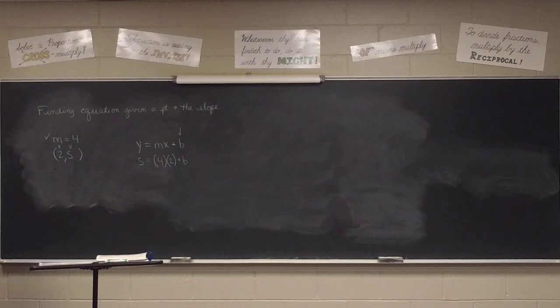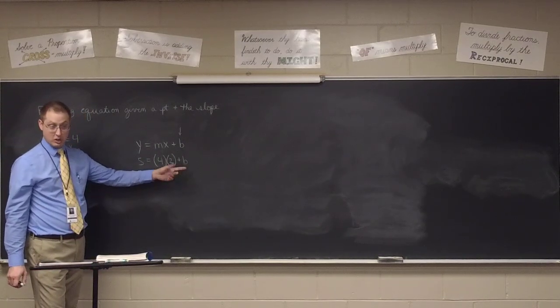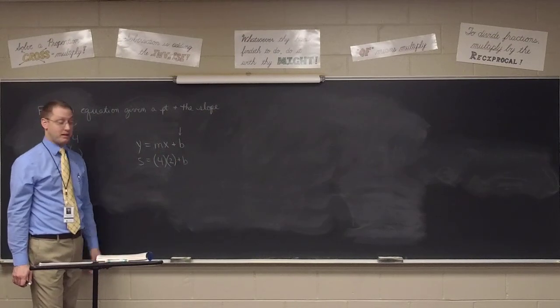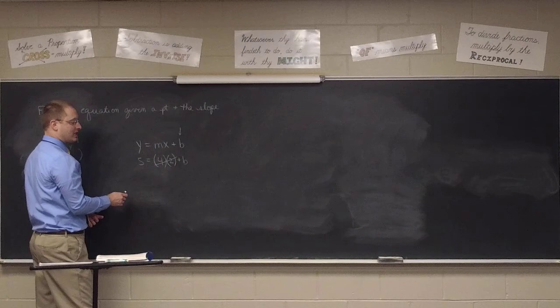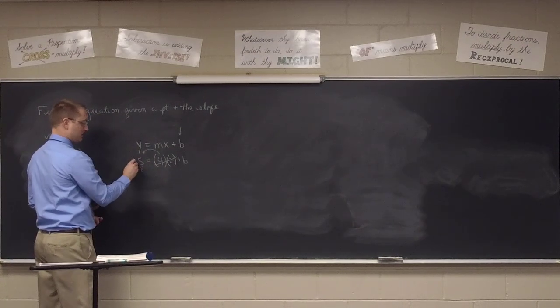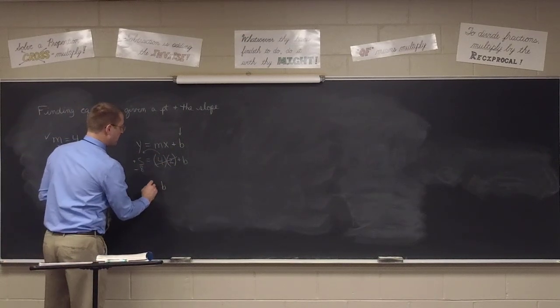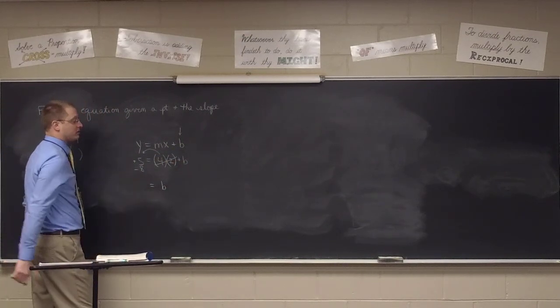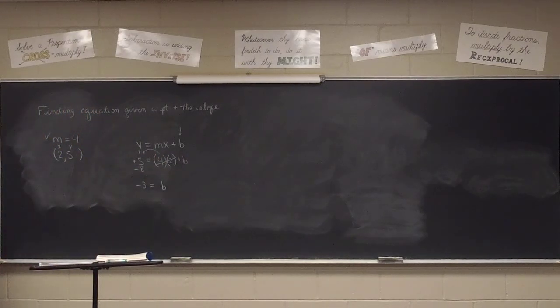Now look at what we've got. We've got a little tiny equation, and there's only one letter. If I get it by itself, I've solved for b. Let's multiply to get 8, and then ditch the 8 to the other side as a negative 8. Makes sense? Move it over as a negative 8. And apparently b, all alone now, is equal to negative 3. Step 3 is solve for b.